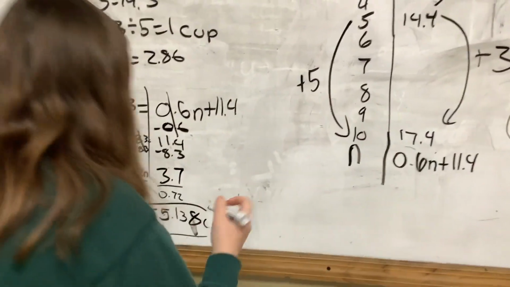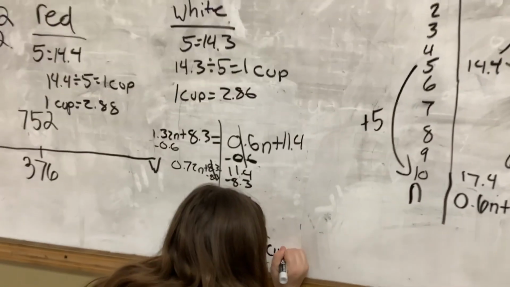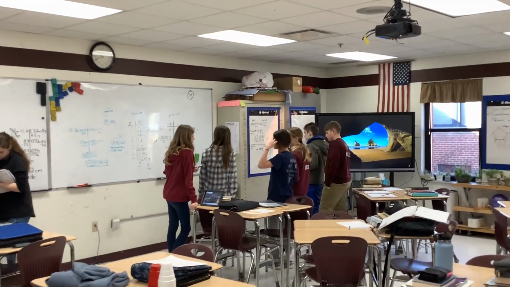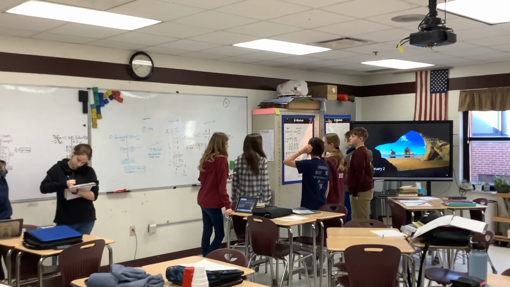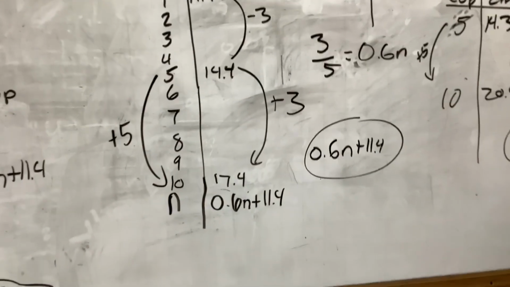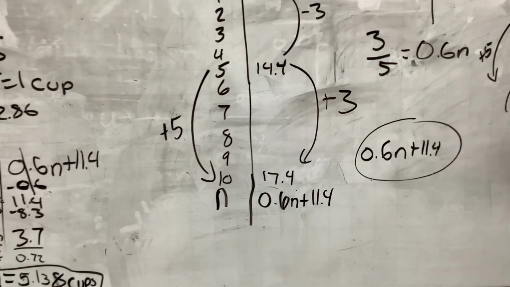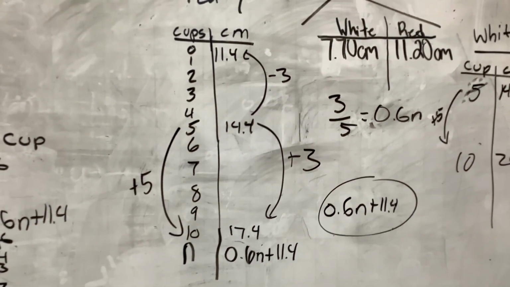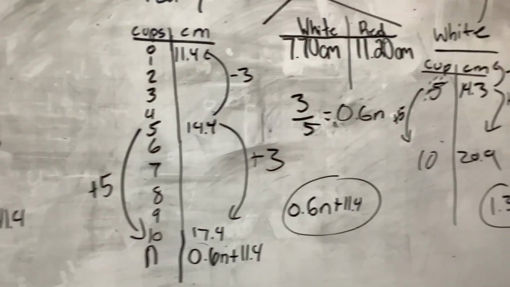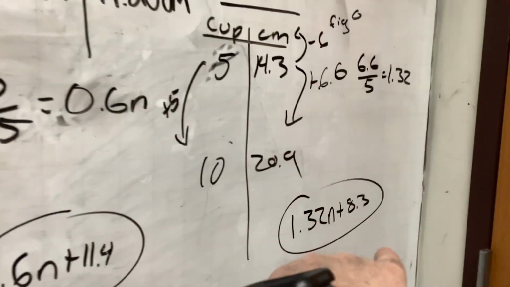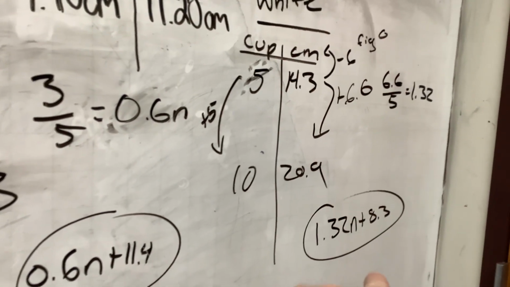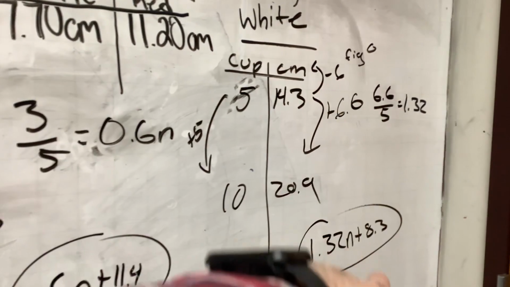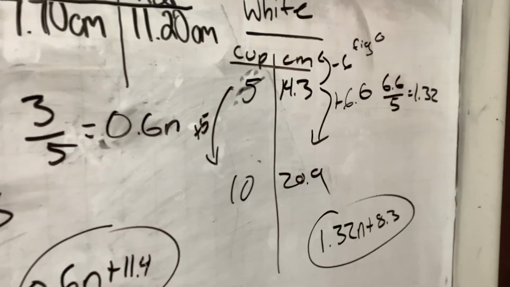Yep. I'll be right there. Hold on one second. Okay, so go ahead, I'm listening. I'm just noticing this group is still over there debating. We found where the decimals intersect. I believe you might have plugged in something wrong with this equation. What do you mean? That's 1.32 N. That part's right, but I think that was supposed to be plus 7.7 if I remember right.